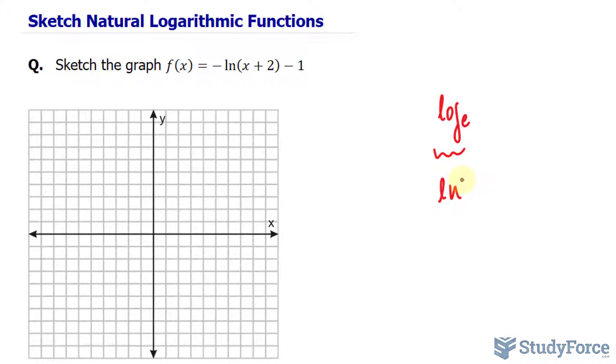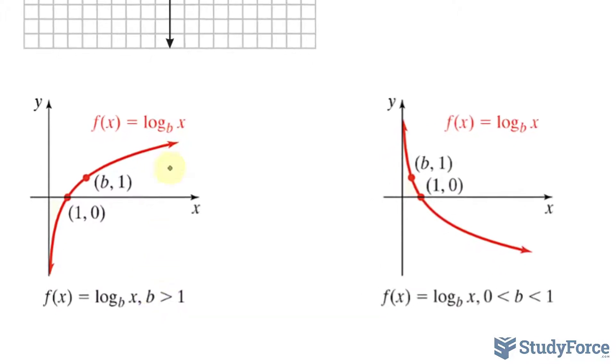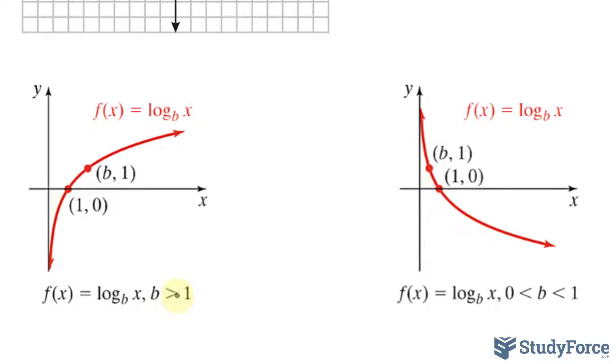That is important because in one of our previous videos, we learned how to model logarithmic equations and we discovered two patterns. We learned that when the base b is greater than 1, you have this pattern, and when the base is between 0 and 1, you get this pattern. In our case, b happens to be e because it's a natural log, so expect something like this as a starting or reference graph.